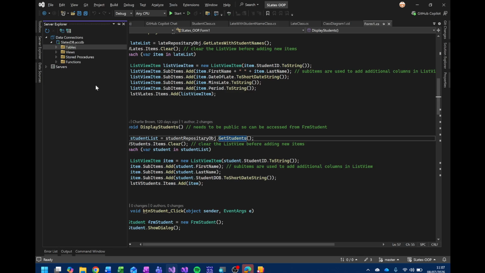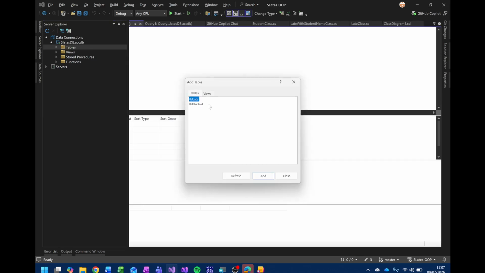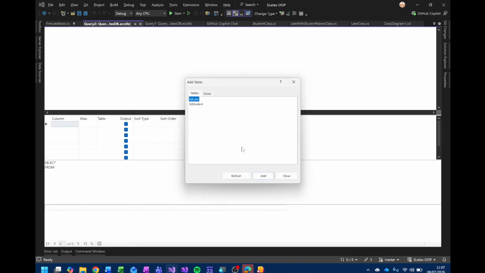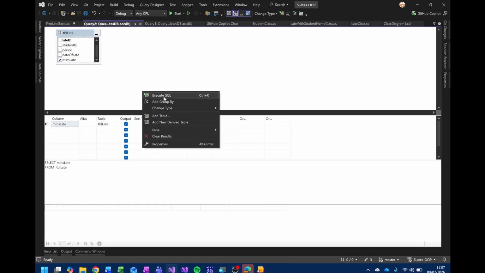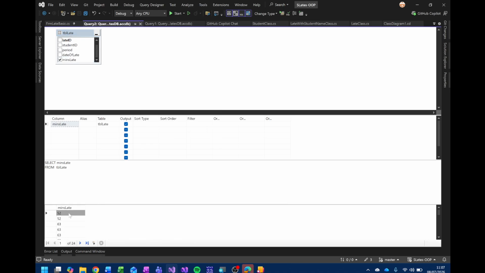Right, so what we're going to do is we're going to start a new query here. So right click on tables, new query. I'm just going to do late for now. I'll do another one later. And I just want to know the average of the minutes late. A pointless activity, true, but still. Okay, so you can see there I've got 24 records there. So I could just loop through those and add them up, divided by how many there are.